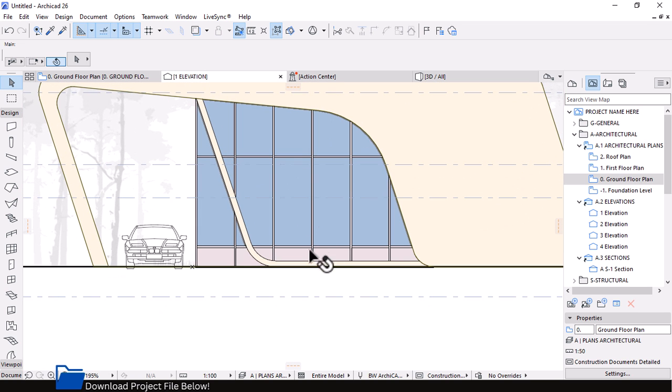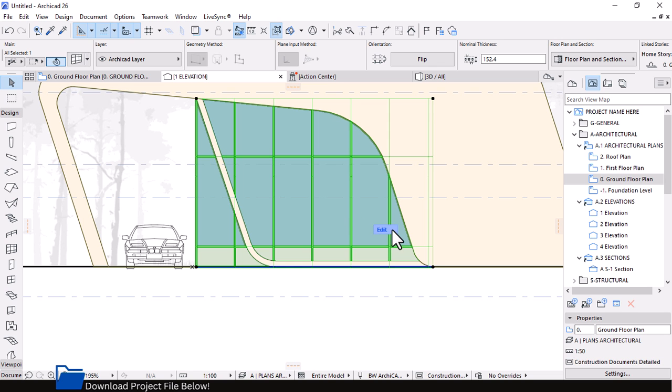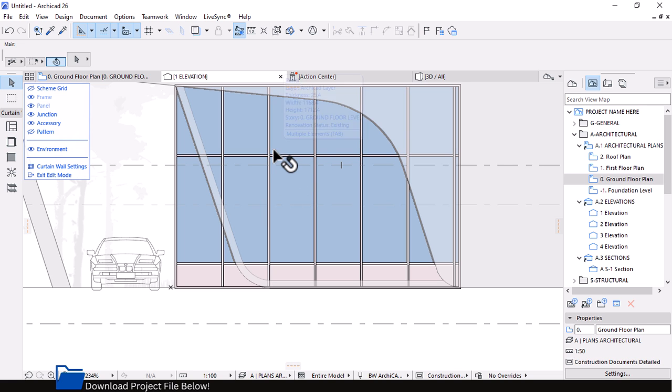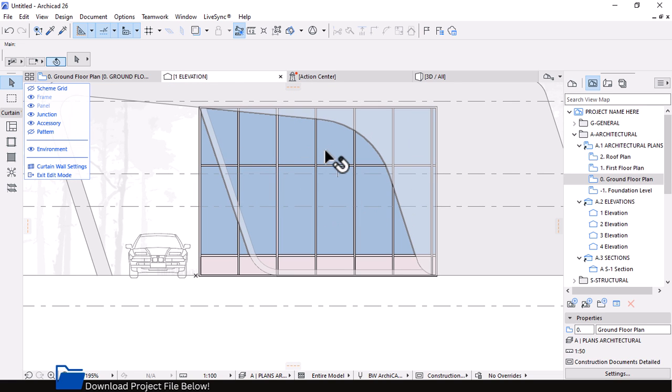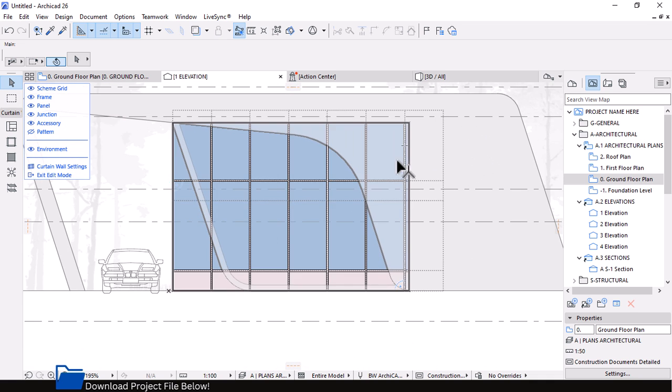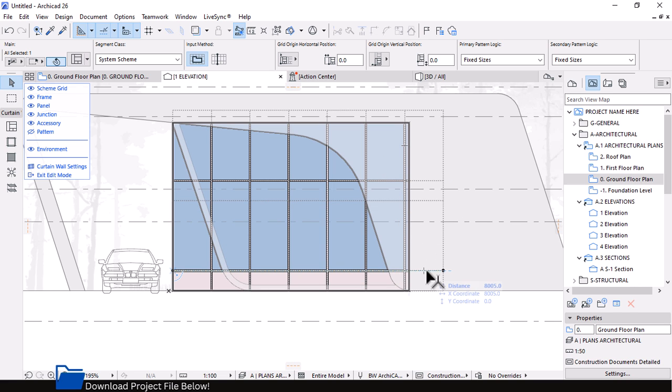What we need to do now is position this accordingly on the center. So click it, then open it again with edit. This time we want to use the grids to define the positioning of our members. Make sure the grids are active. By default they will be switched off, as you can see here. Now you have your grids. I'm sure you can see these grayed out dotted lines. That's your grids.